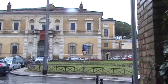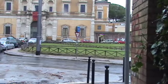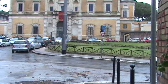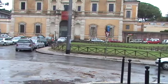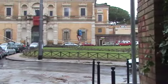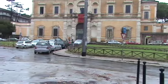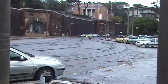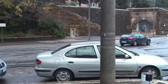After a good stiff walk in the rain through the Borghese Gardens from the Borghese Gallery, I finally arrived at Via Giulia, which is Julius Caesar's villa. I don't know if it really was or not, I'm guessing it was. And right next to the remnant of the old Roman wall. It was a mighty big wall, and a long one.